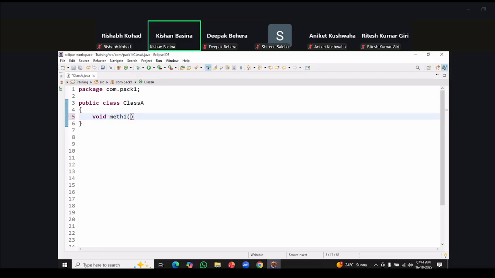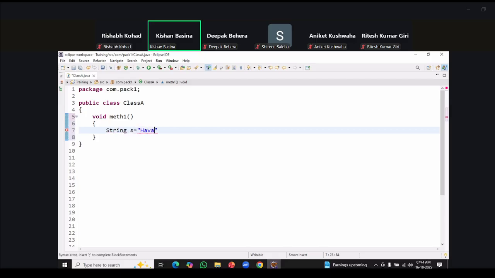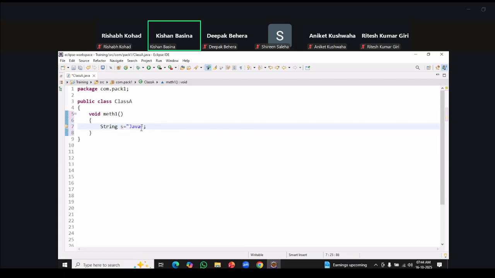Void method one. Here I'm going to take a local variable, string s equal to Java. Now I want to write a class inside a method. The name itself is self-explanatory: method local inner class.